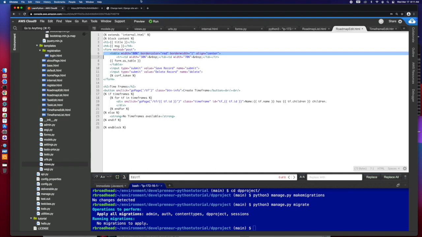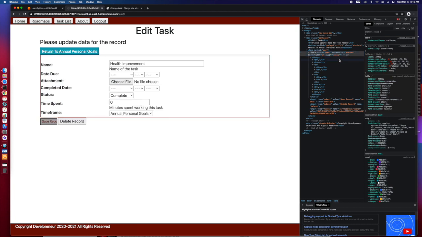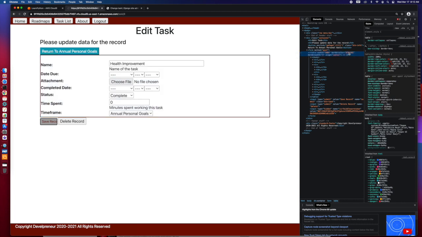I don't know why. Oh, it's not copying that. Sorry, I don't want to copy the element. I want to copy the... Oh, because it was doing the whole thing. Can I just copy? No. Let's see if I can do it this way. No, it doesn't want it. So let's just copy the color, and then we'll fix the rest of it.